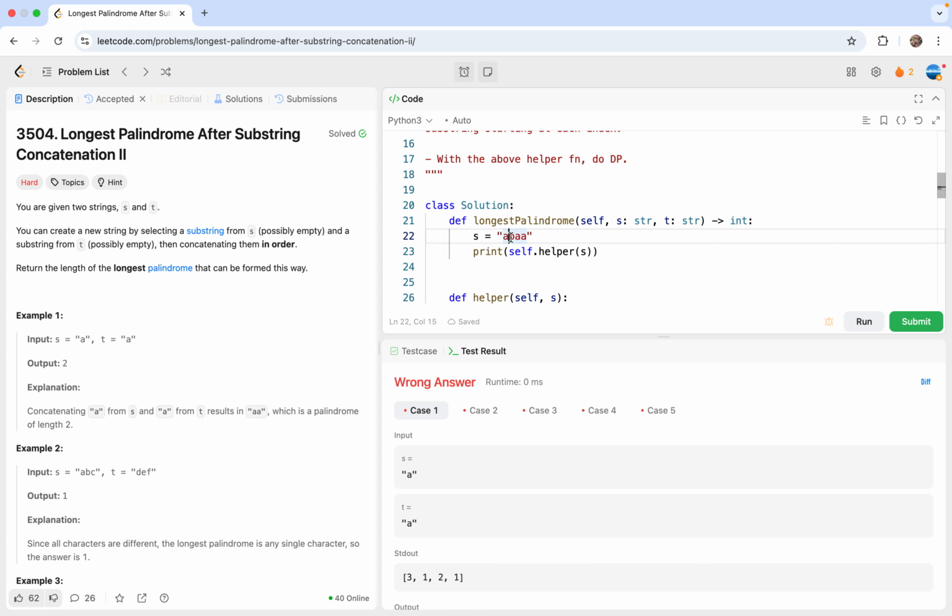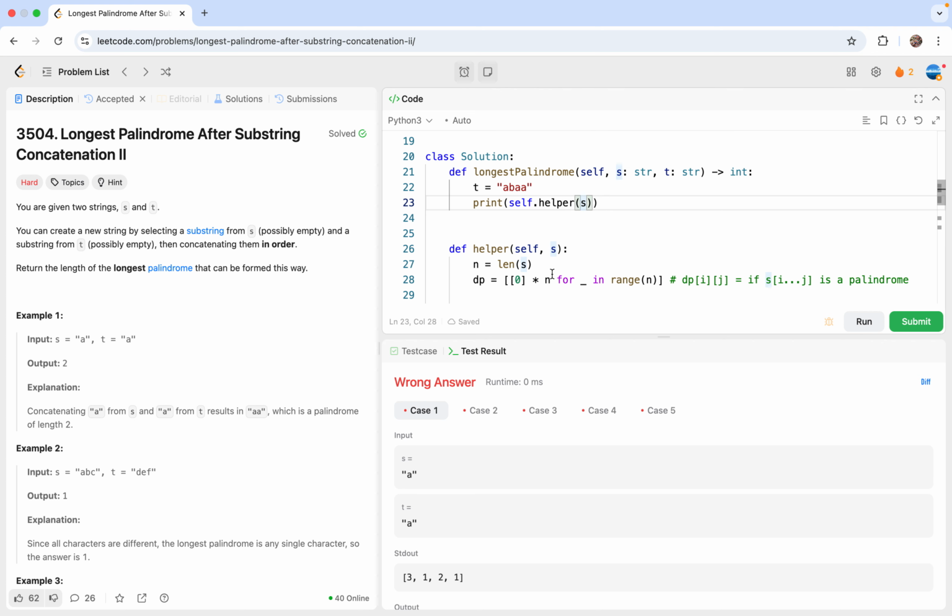So for this s, for each index, we can extend to the left, and what's the longest? So let me write a t, right? So that's t like this. If we want to go to the left, because we need to do some reversions. So let's see, -1, and then -1. So now let's print this out. Let's write it as t.